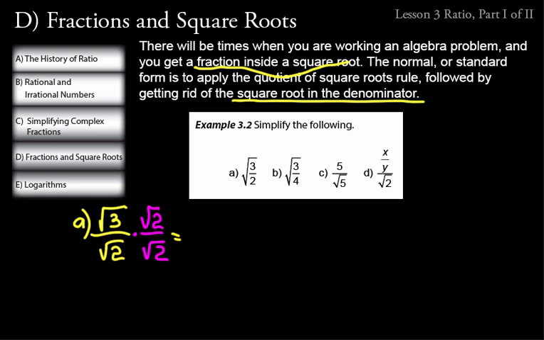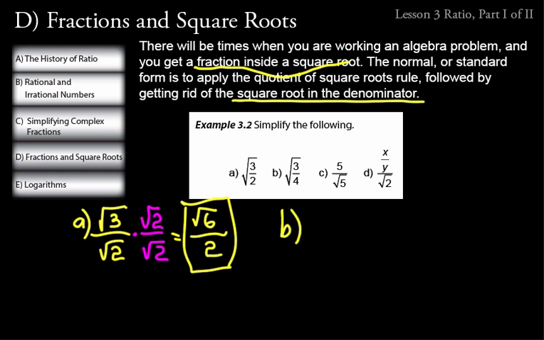Expand that out now though. Square root of 3 times square root of 2 is square root of 6. Square root of 2 times square root of 2 in the denominator, that's 2. So now we have square root of 6 over 2. That is the simplified form of A. That's the standard form. It's not like having square root of 3 over 2 is bad or something. It's just not the standard form. So we want to put it in standard form. Look at B.